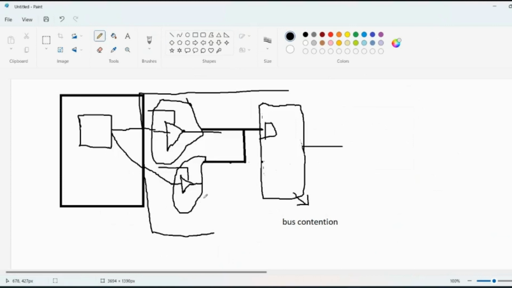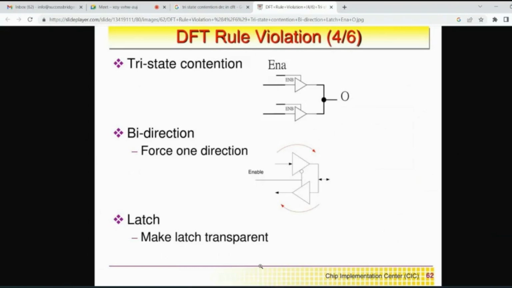So the issue is the same contention. Contention is the same. The scenario of contention and the meaning of contention is same. It will not change. The driving element might change. Contention might be caused by any of the scenarios. End of the thing is that it is driving to the same common point. Okay. So both of these are driving one common point. Same here.